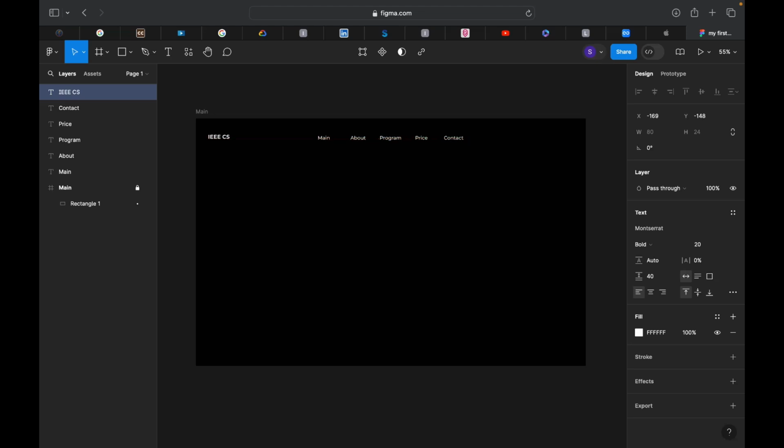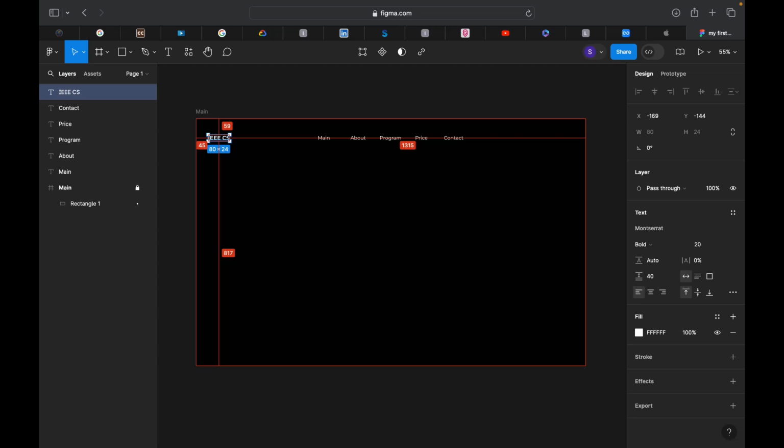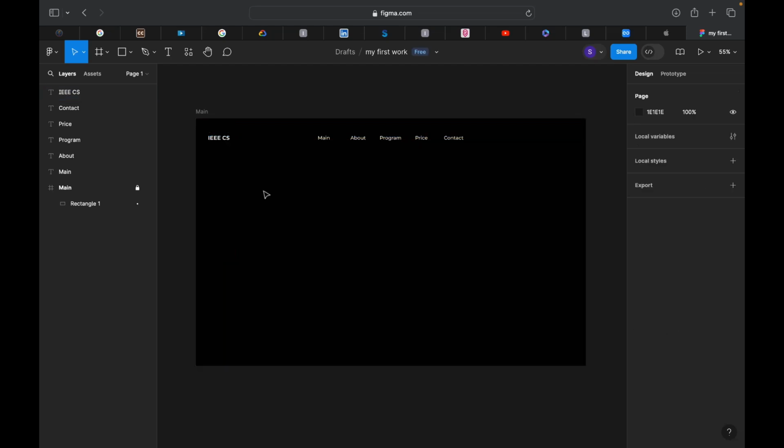You guys can now see that it looks nicer. I don't know if you can really tell the difference, but it makes a lot of difference, guys, trust me.